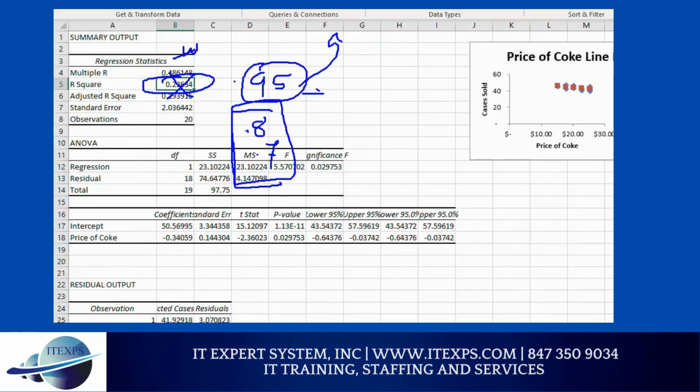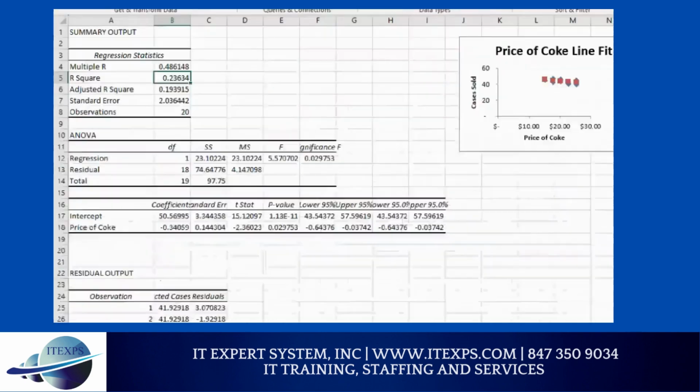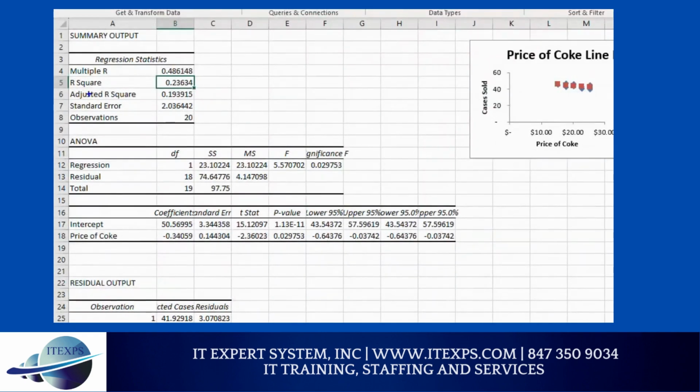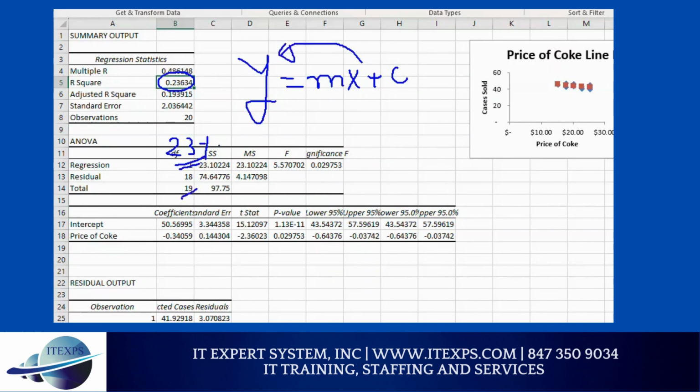0.95 above or closer to 1 is a strong relationship. The stronger the relationship, the better the predictions we can make, right? In a statistical language, listen carefully. Based on R squared, our model y equal to mx plus c, 0.23 means 23% of the time the x value can predict the y. Only 23% of the time. What does it mean? 77 times we are wrong.